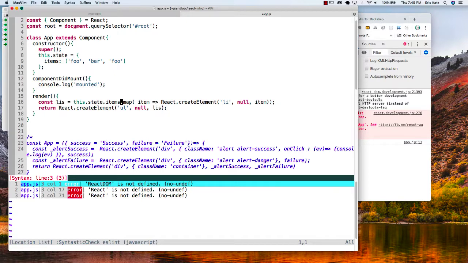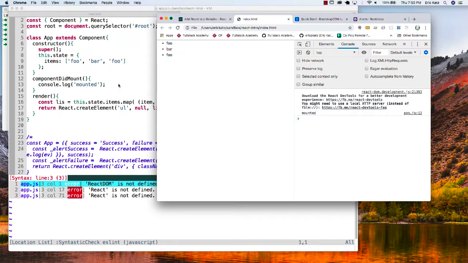So I don't want to use the item as a key. But this is a plain old map method. And so what do I know is going to be unique? The index is going to end up being unique. And so I'm going to get that message to go away by putting in here key is idx. And this message will go away.